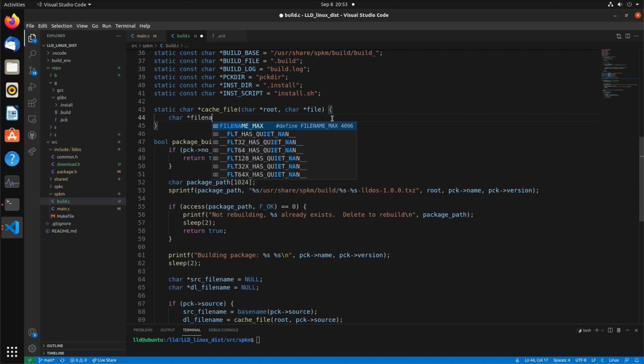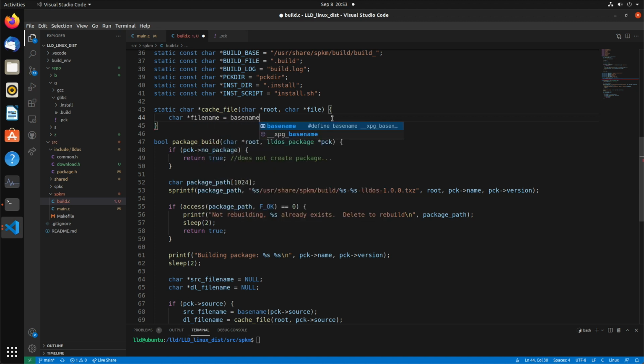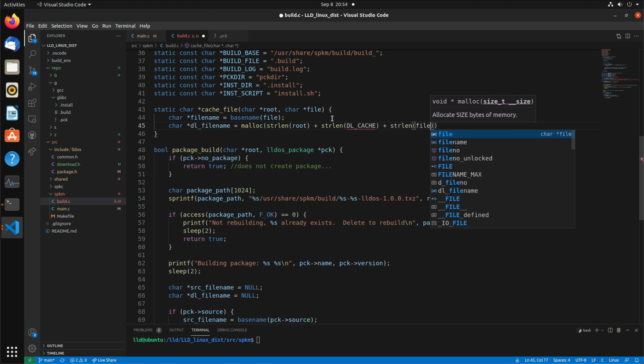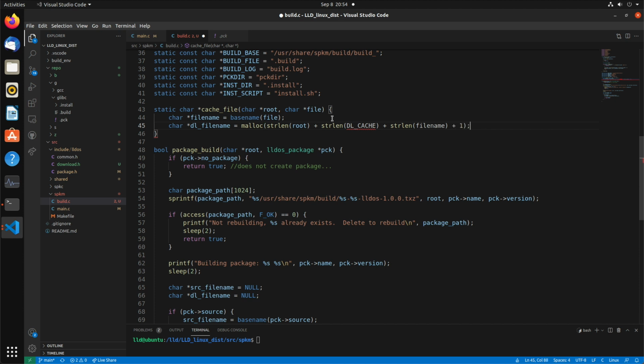Okay, so it's going to take the root and then the file name that we want to cache, which we're going to grab the base name for the actual file name, and then the download file name we're going to use malloc again, strlen root plus strlen DL cache, which is a constant, which I don't think is set yet, plus strlen file name plus 1 for the null terminator.